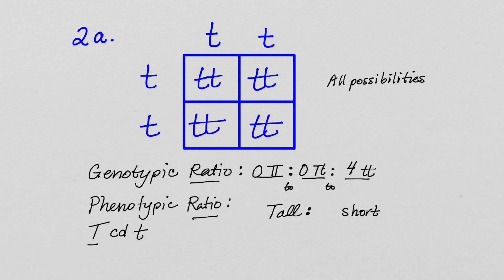of short. So we look at our Punnett square and we know that in this case, the only possibility we can have is a homozygous recessive genotype. So because of that, we are only going to see 4 short. So we'll fill our 0 in for our tall. So we have 0 tall to 4 short. And it's typical to report our phenotypic ratios with the homozygous dominant phenotype, the one that's due to a dominant allele, first, and then our recessive. So 0 tall to 4 short.